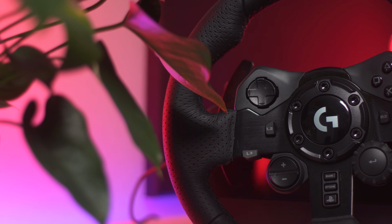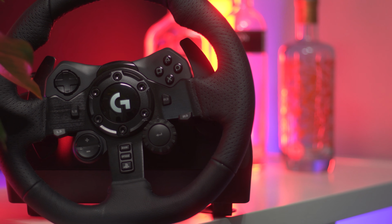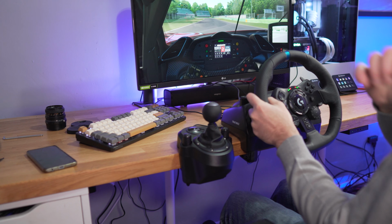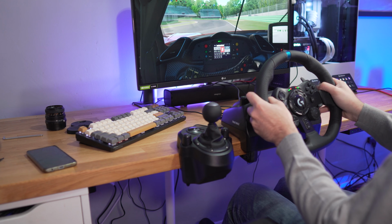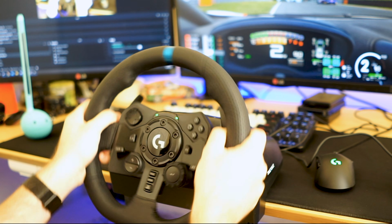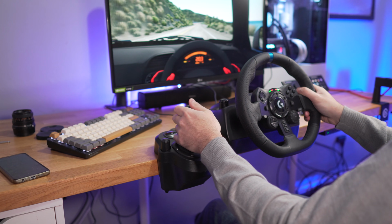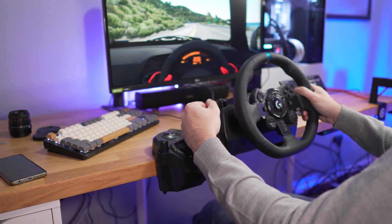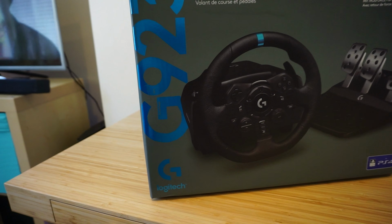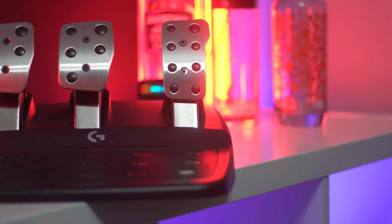Slightly above in terms of price, there's the Logitech G923. It is mainly the same wheel, but comes with a set of improvements. Most importantly, a quieter gear system and the addition of TrueForce, which brings tactile feedback into some titles like Gran Turismo 7, Gran Turismo Sport, and Assetto Corsa Competizione. It can feel like a bit of a gimmick if it's not correctly set up, and honestly, for this wheel, I turn it off in Assetto Corsa Competizione. The format is pretty much the same as the G29, including the Xbox version.